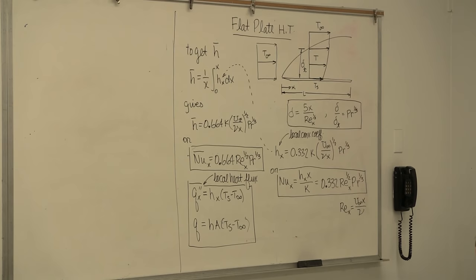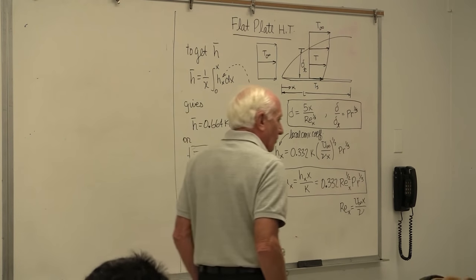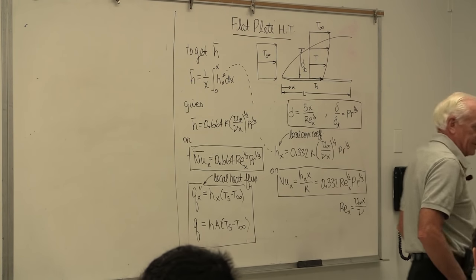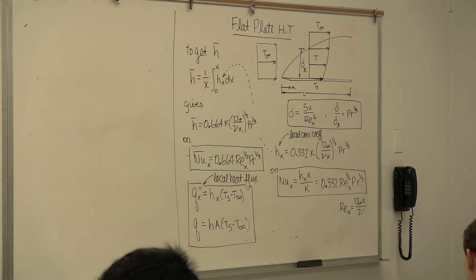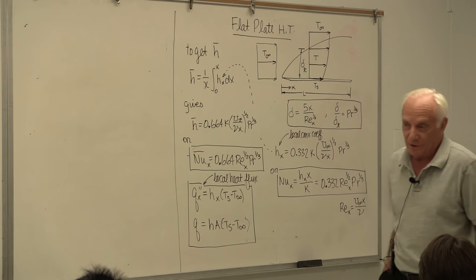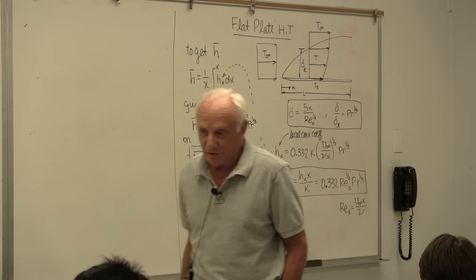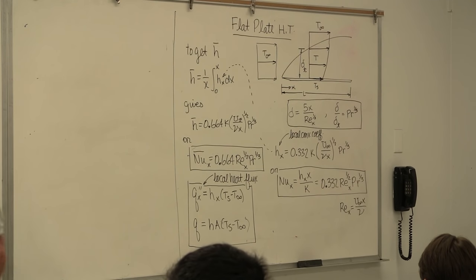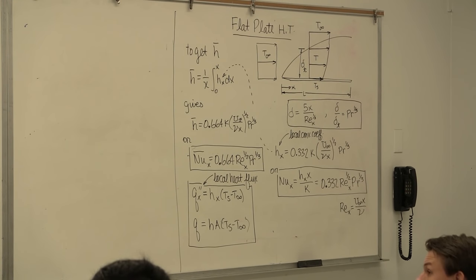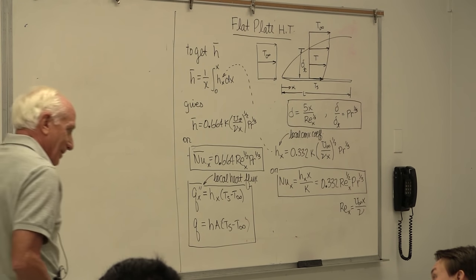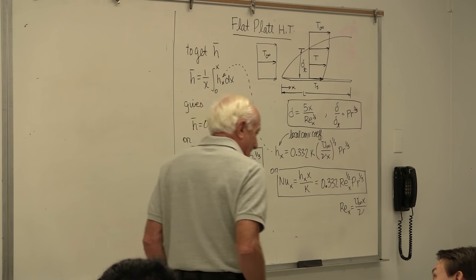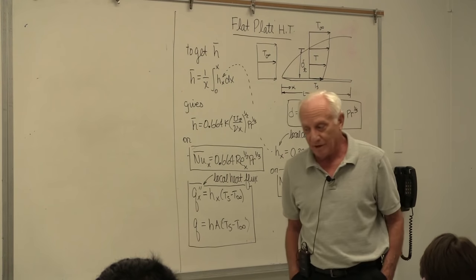ME311, Moody chart. What's the x-axis? It's a dimensionless number called the Reynolds number. What's the y-axis? It's a dimensionless number called the friction factor. What are the parametric curves? They're a dimensionless number called relative roughness. The Moody chart is a plot of dimensionless parameters. It makes life a lot easier when you do it that way, a lot easier.